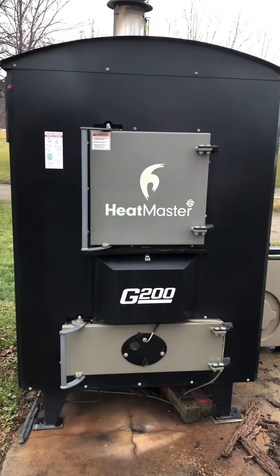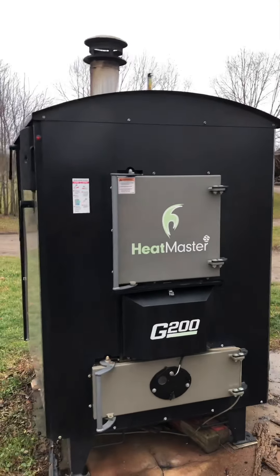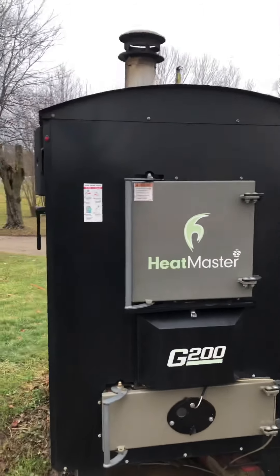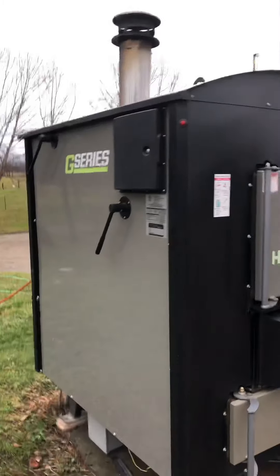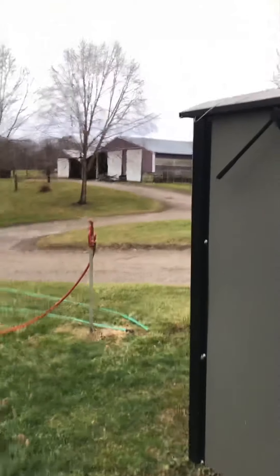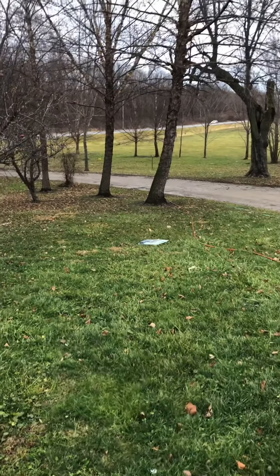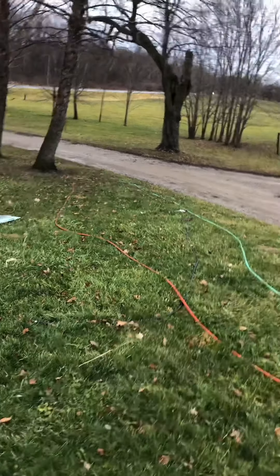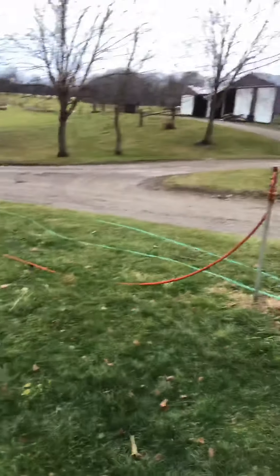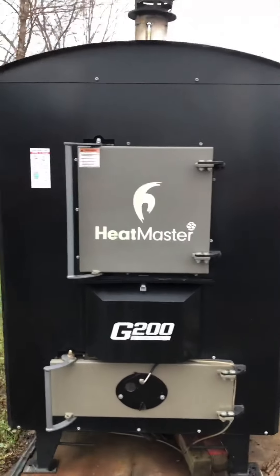This is Martin Laplin of Alternative Heating Solutions. The subject of cleaning the damper plate came up in a group the other day. The strange part about the dampers on these is it's totally environmental. On my old one, smoke would come out the stack, go up a few feet, drop to the ground, follow the hill down, cross the driveway, and might eventually cross the road. That is called a temperature inversion. If you've seen smoke from a campfire or steam from your G-series do that, you have a temperature inversion, and if your area is prone to those, the damper seems to stick more.